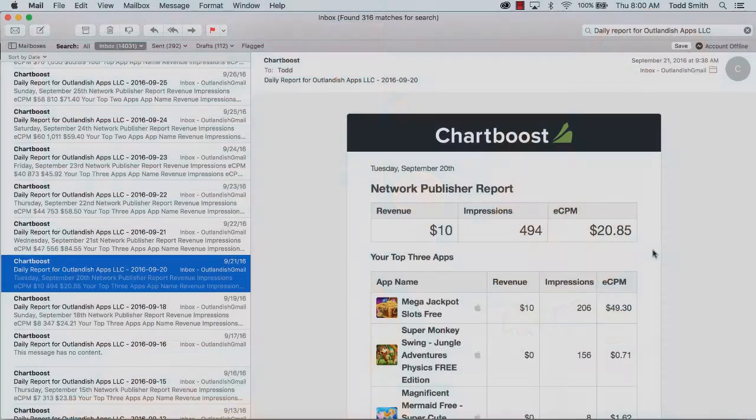Let's go. Okay, what we have here is the Chart Boost Daily Reports, and I'm just going to quickly run through these and show you how, when we increased our downloads and got more users into the app, the ECPM has stayed high and the revenue has gone up. So 49 ECPM. Now it depends what you're comparing here. If you're comparing an arcade game or other casino games, 49 might sound pretty high to you. 49 might sound pretty low.